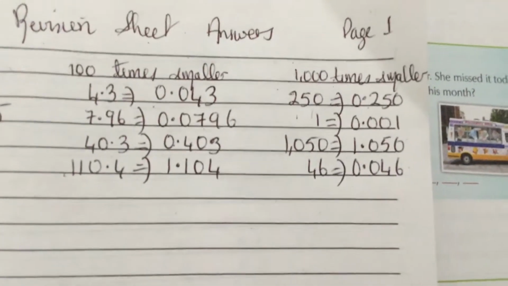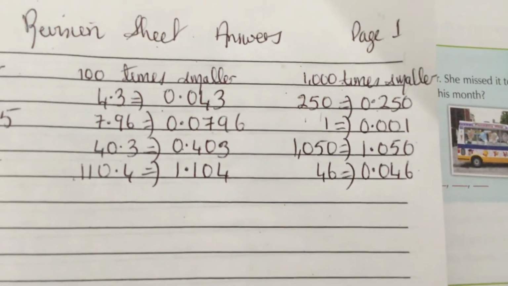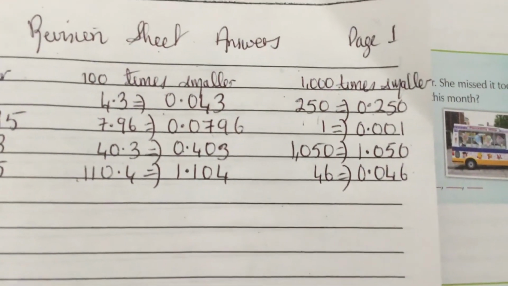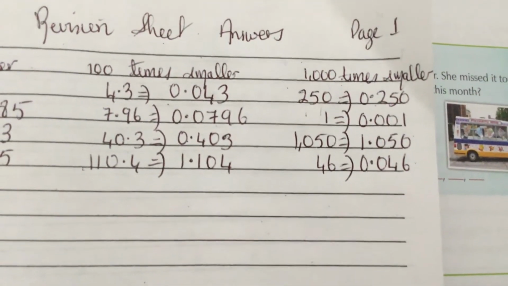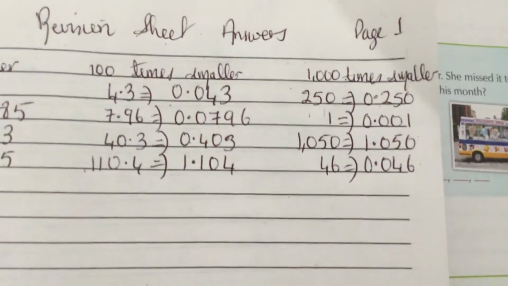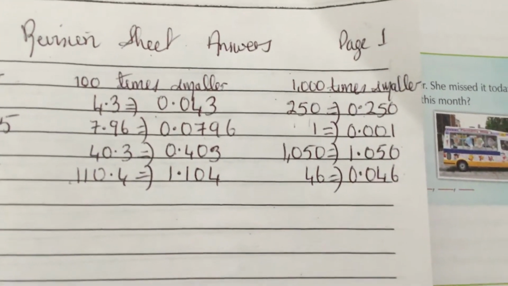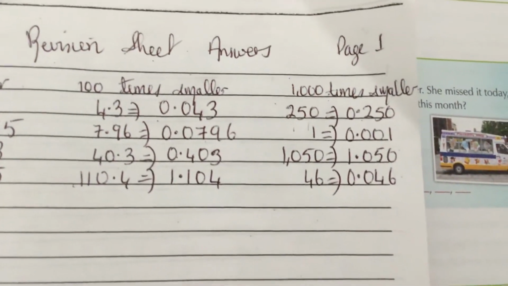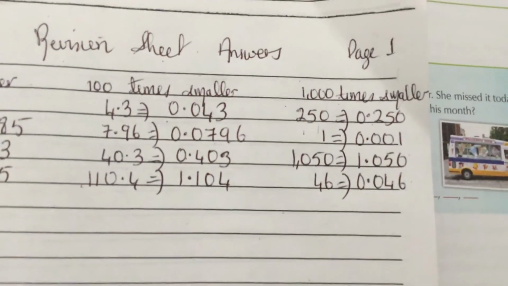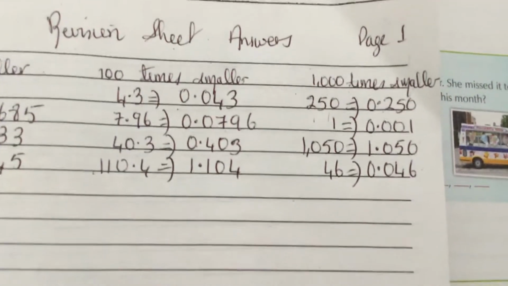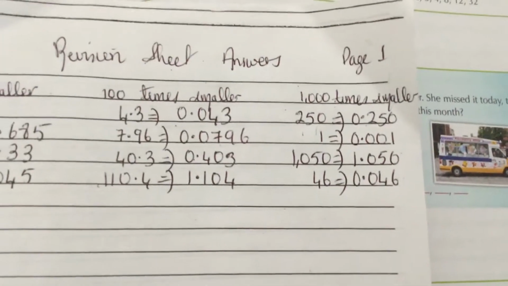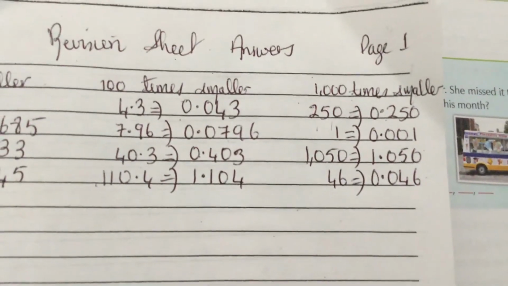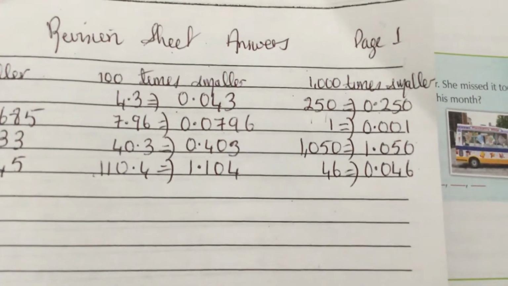Then 1,250 becomes 0.250, and 1 becomes 0.001. Again, remember the digits. This time they'll be moving 3 places to the right, so it looks like the decimal point is itself moving 3 places to the left. Okay, but we know the decimal point remains in place. The action is done to the numbers, to each digit, not the decimal point.